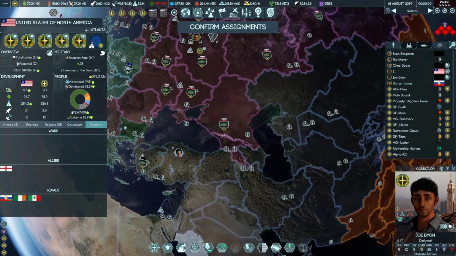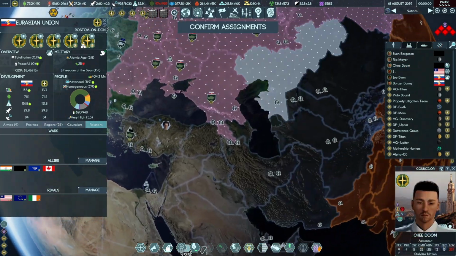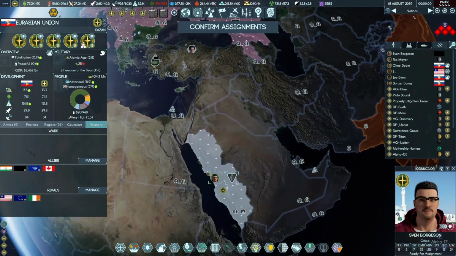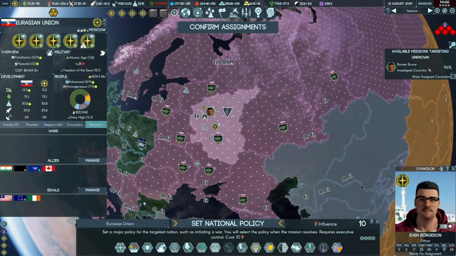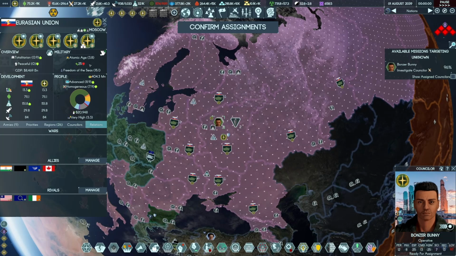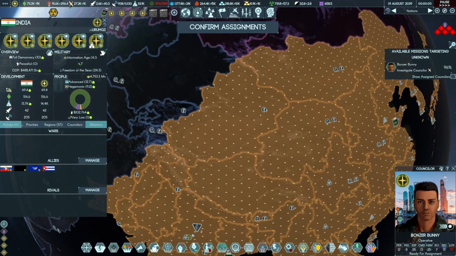We'll take a break from all of this. And instead, we're going to start setting national policy in the Eurasian Union to start getting rid of this mess of armies and these nuclear weapons, basically showing Earth that we're on our way to our utopia.